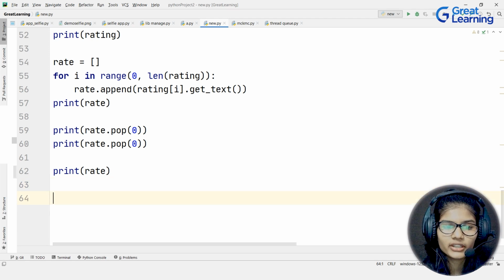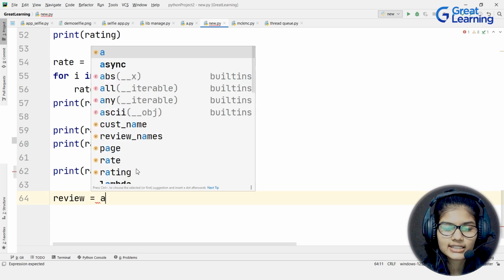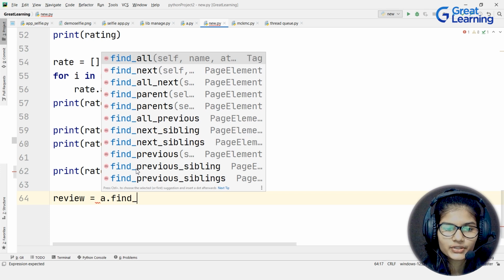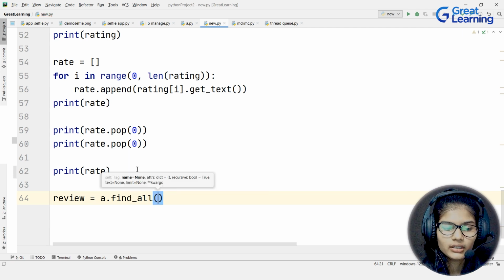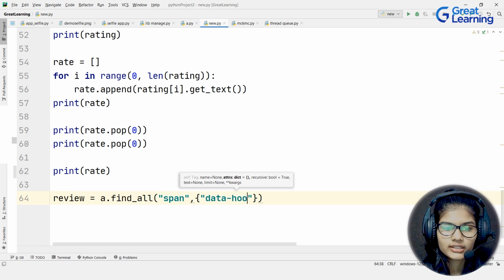Okay, now I'll be having the review body. Fine. So here goes the review is equal to one variable, that's a dot find underscore all, and inside the bracket I will be using span, putting a comma, here goes a bracket, and here goes my data hook.